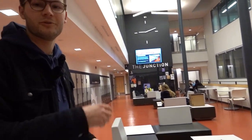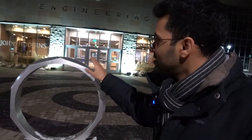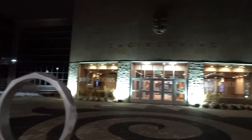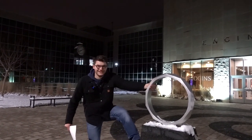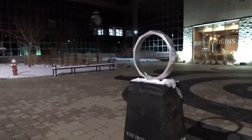This is where the networking portion of the upcoming event will be held — in two weeks, this space will be filled with employers and students getting to know each other. Then we come across one of the highlights of the university: a cool little engineering ring. Luke jokes that he shouldn't touch it, his hands might get stuck. I love it — you can put your head through it and take a picture. Luke says he'll get to ring it in a couple of months when he graduates. It's built by engineers, so of course it's resistant.